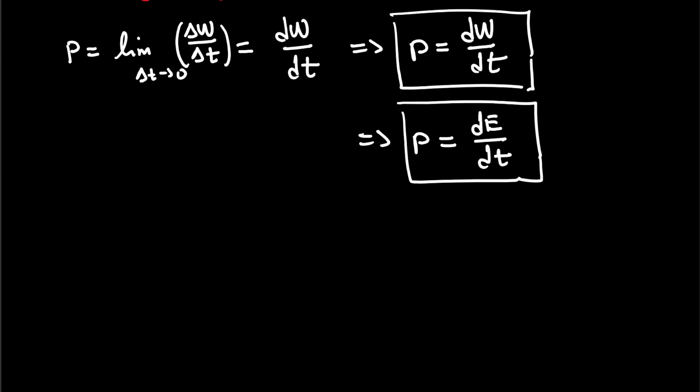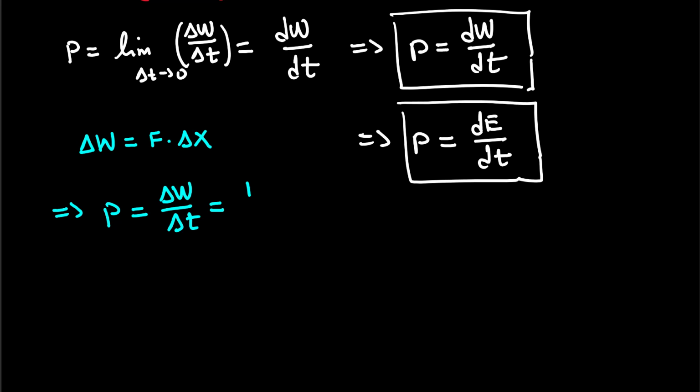Now, there is a simple relationship between the rate at which an object does work and the net force acting on that object. Let us see what that relationship is. Keep in mind that by definition, delta W is defined as F multiplied by delta x. This would mean that average power is equal to delta W divided by delta t.